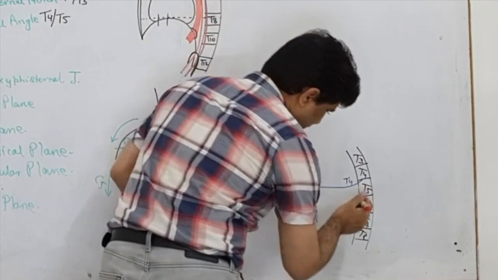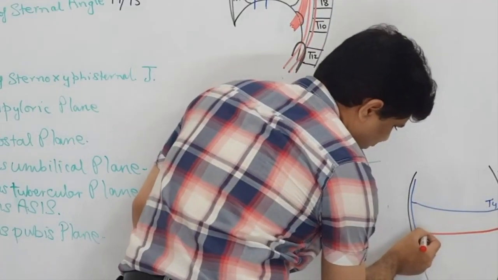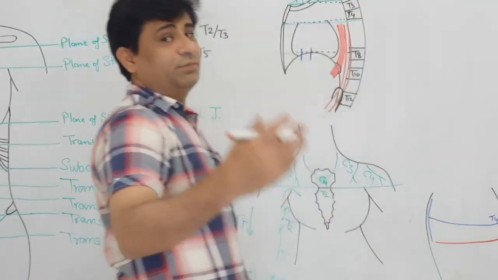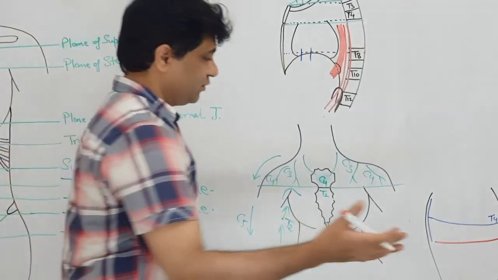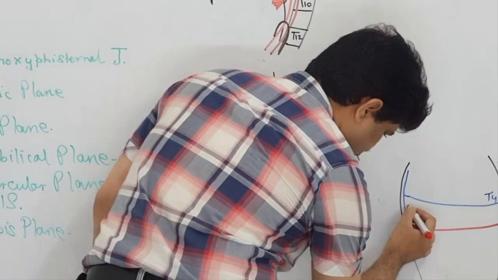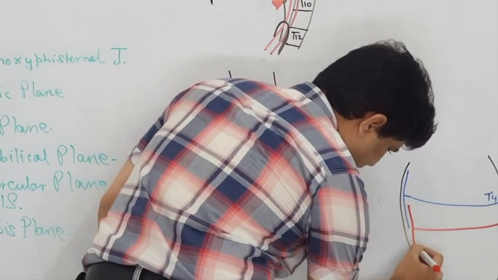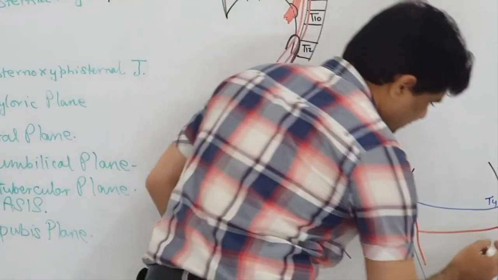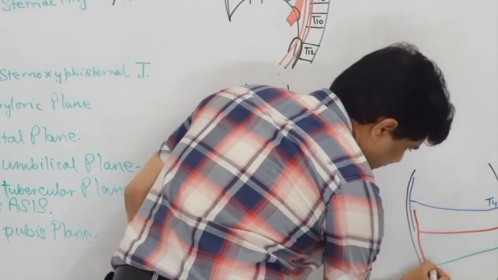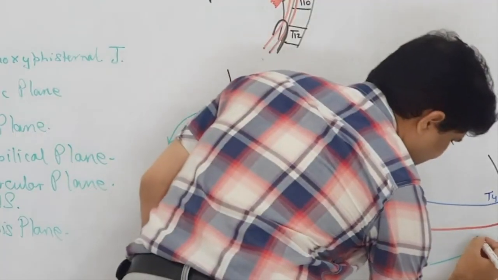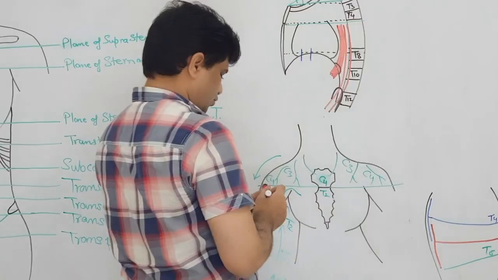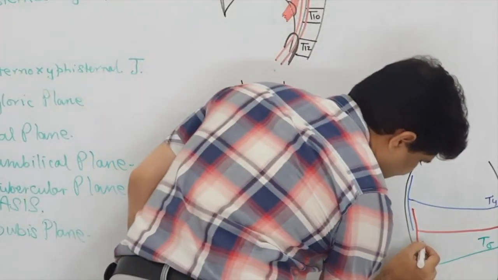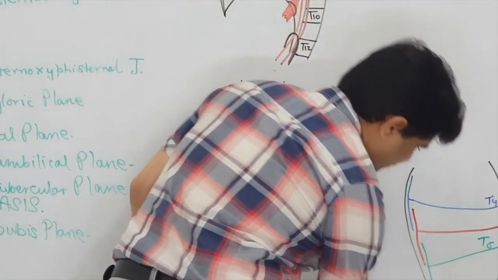Then this nerve coming out is which nerve? Now it is passing between T5 and T6. So this will be the 5th thoracic. So this 5th thoracic nerve will innervate this much area of the skin of the body. And now let's say this is the next nerve. This is T6. So T6 emerges and innervates this much portion of the skin of the body.